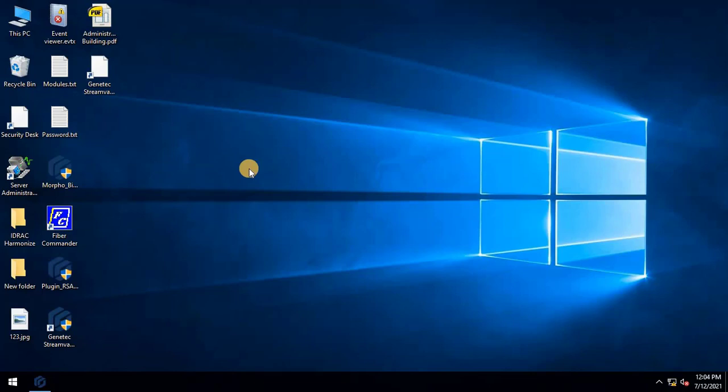Today, we're diving into the exciting world of combining the Fiber SenSys perimeter intrusion system with the Genetec Security Center. But wait, there's more. We've already uploaded a complete playlist on configuring the Fiber SenSys APU. So, if you haven't checked it out yet, make sure you do before joining us on this integration journey. In this video, we'll guide you step by step through the integration process, ensuring your systems work in perfect harmony. From establishing communication to mapping alarm events, we've got you covered.